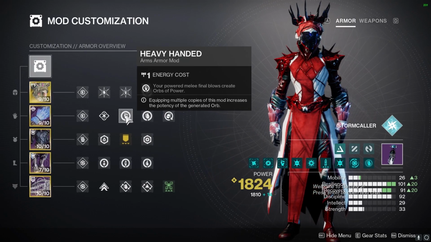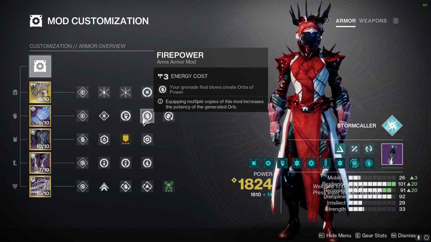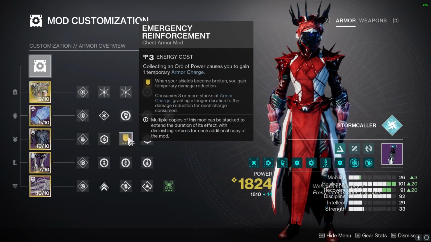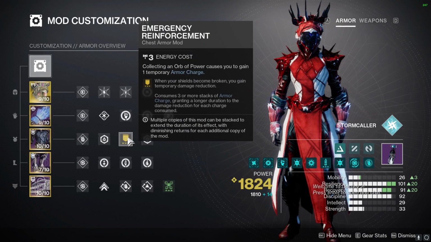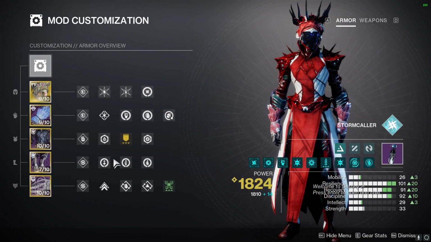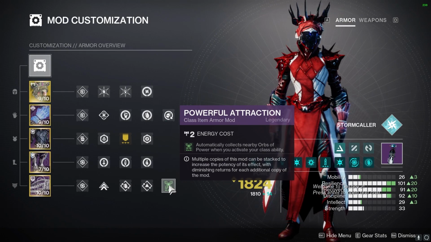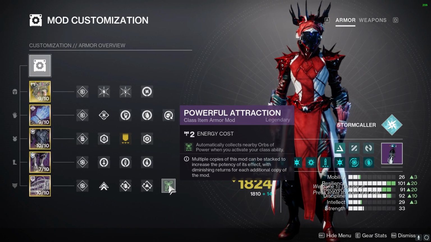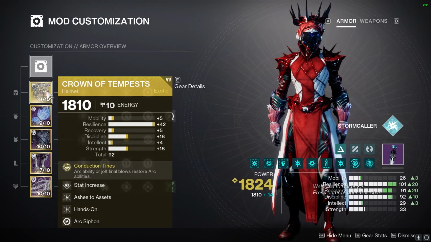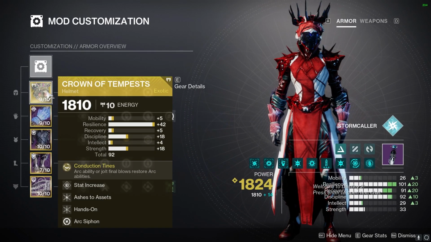Moving on to the gloves, Heavy-Handed and Firepower, so we have 2 different avenues of orb generation through both types of abilities. All these orbs are going to be used to power Emergency Reinforcement, but they're also going to be used for Innervation, Invigoration, and Recuperation. A Powerful Attraction on the mark will allow us to pick our orbs up with our Rift. The exotic of choice today is Crown of Tempest.